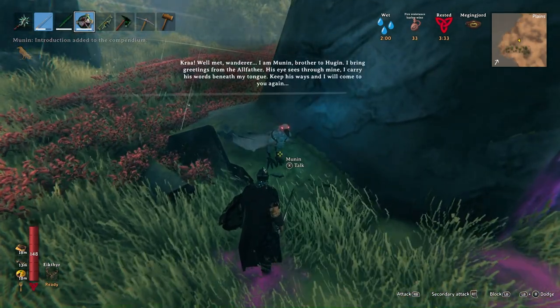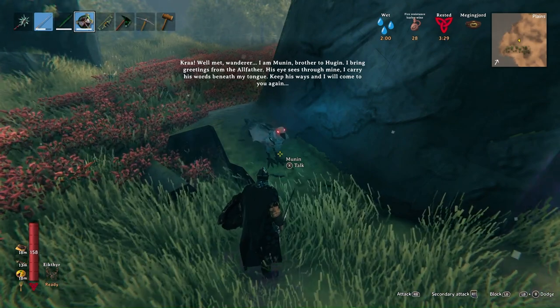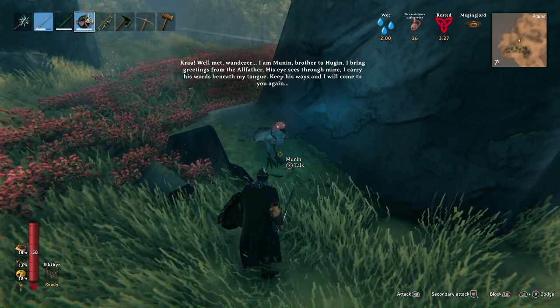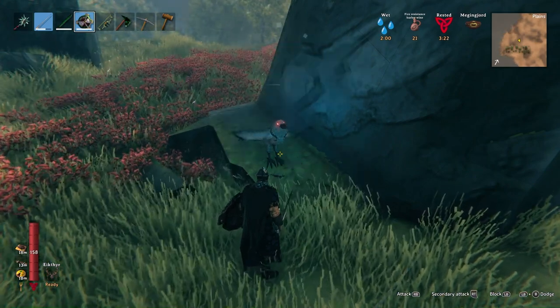Well met, Wanderer. I am Munin, brother of Hugin. I bring greetings from the Allfather. His eyes see through mine. I carry his words beneath my tongue. Keep his way, and I will come to you again.